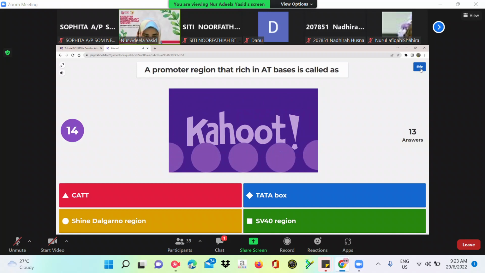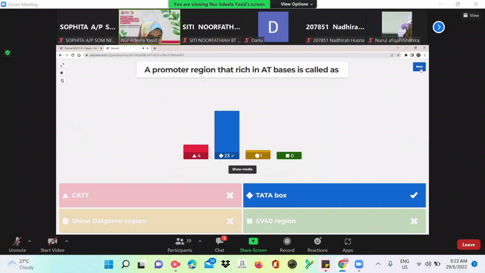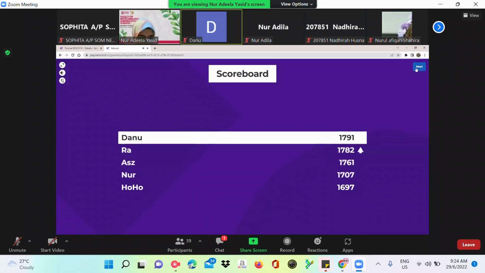Ini pun easy peasy juga. So it's a TATA box. So this is a promoter region. So kat mana location for TATA box? Anyone can give us? So it's a promoter. In terms of the sequence of TATA box, it is located at minus berapa? Minus 10. So you need to know the specific location. How about minus 35? Do you know the common sequence for the minus 35 region? Itu kena tahu juga. Alright, next questions.